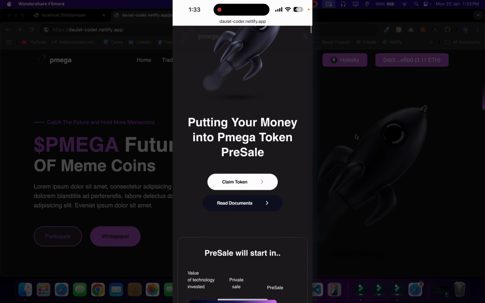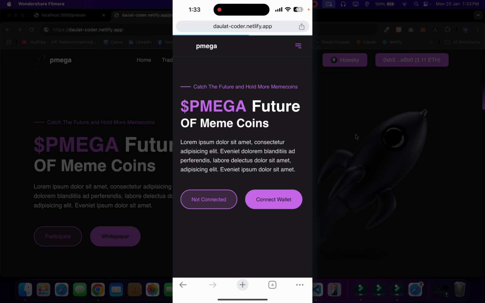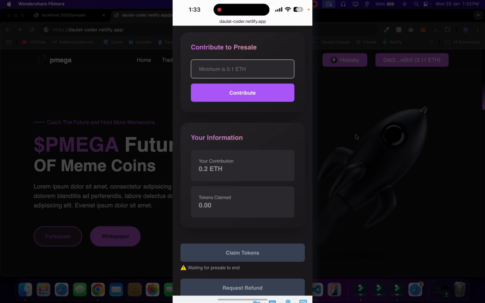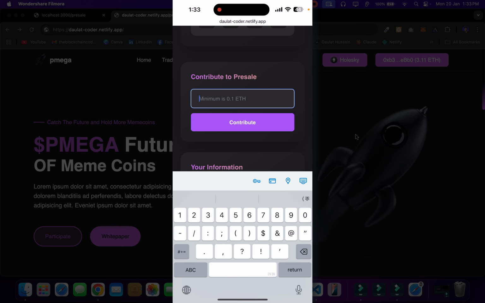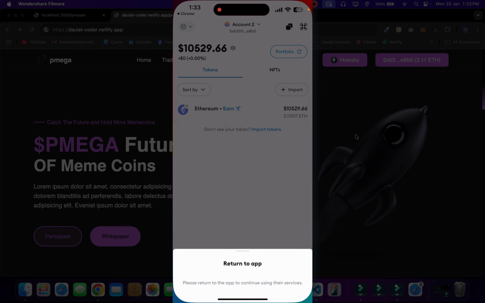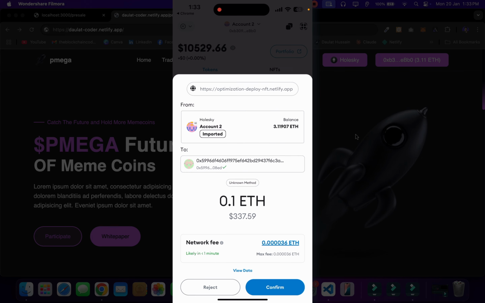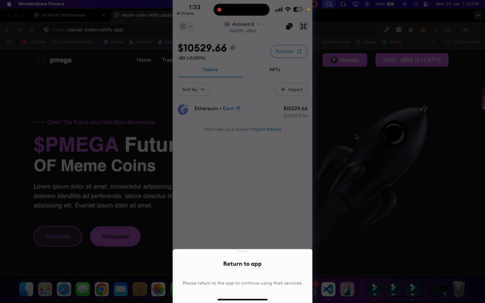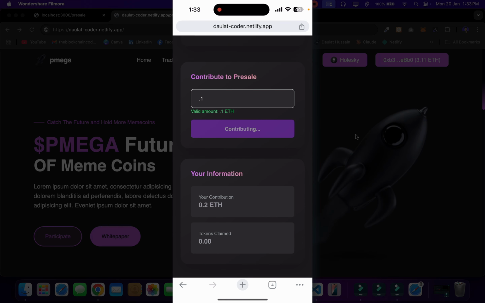So I can simply click here on my mobile. It's taking a little bit of time. I can simply come back here. I can do the investment. Let's say 1, it's valid. Click on contribution. It's going to make a call, and I have to click on this confirm. The transaction is in the pending state. Once it completes, the data will reflect fine. The process is taking place.